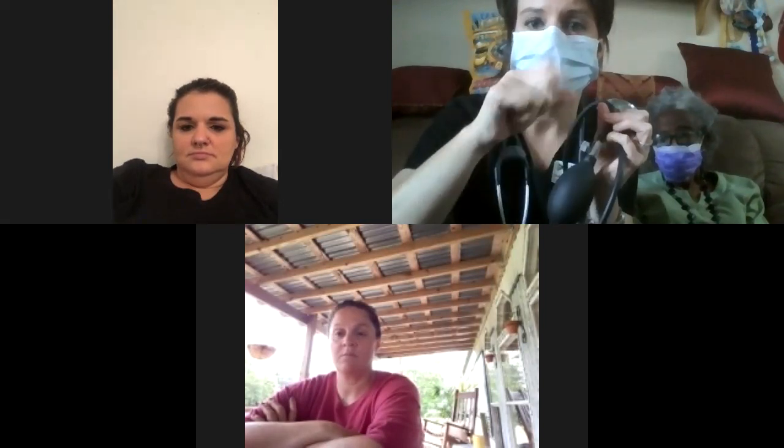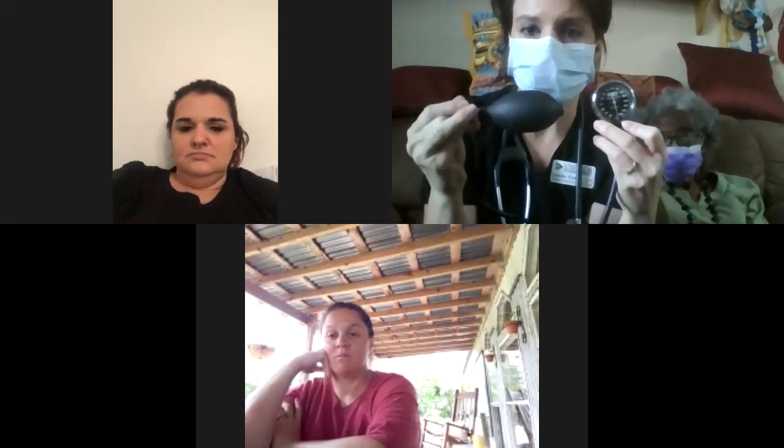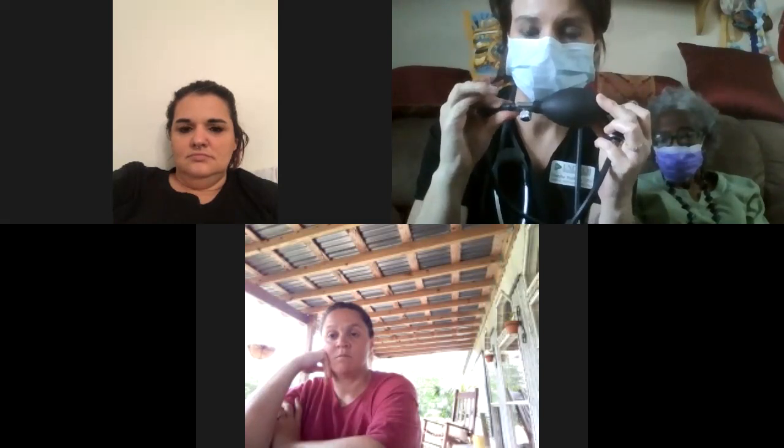Your valve needs to be turned all the way to the right where it is tight, but not too tight, where you can manually release your valve with one hand, okay? So you have your cuff, your gauge, your pump, and your valve, all right? And your blood pressure is monitored in milligrams per mercury.